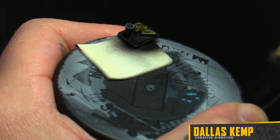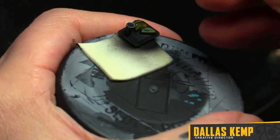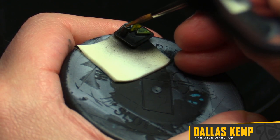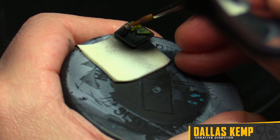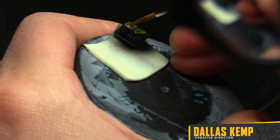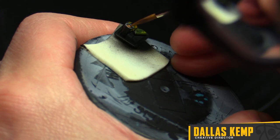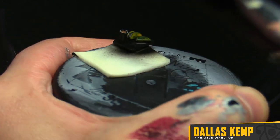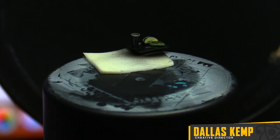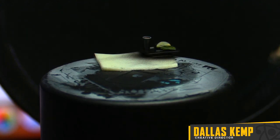Let's make some brown, red, black, white. Let's just drop that in there. I'm gonna leave a little bit of rim of black. Oh, maybe it is a cup of horchata.